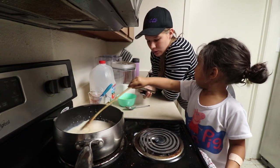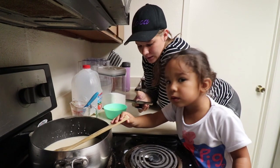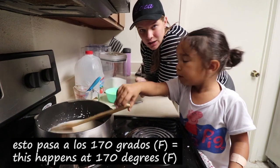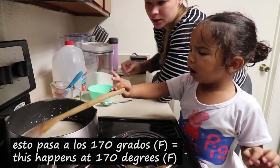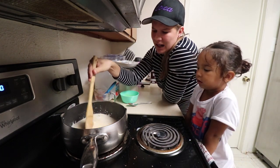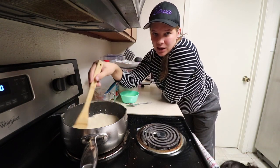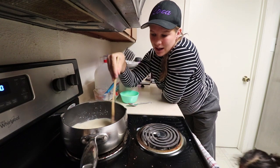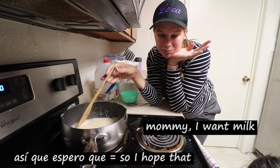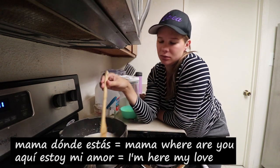So here it says continue to cook over medium heat. Stir constantly until it thickens and slightly coats the spatula. Esto pasa a los 170 grados. Oh gosh, I have some chunk of egg in here. I didn't do it quite right, I guess. But I think the good thing is we strain it after. Así que espero que... It's all good. Hope.